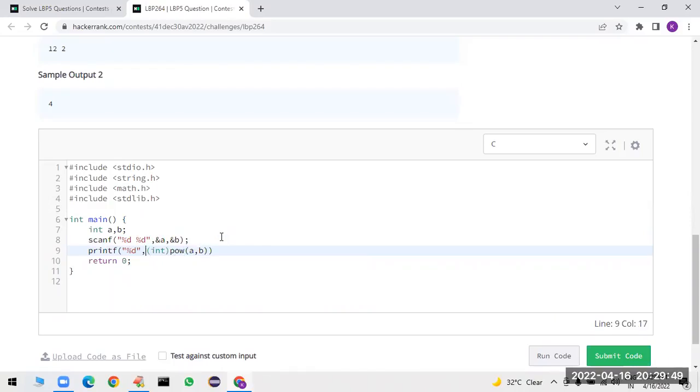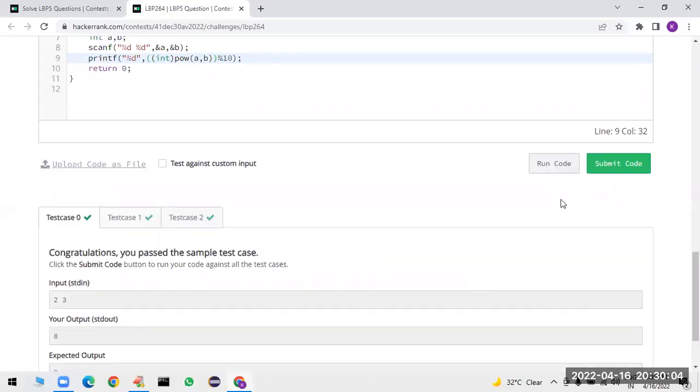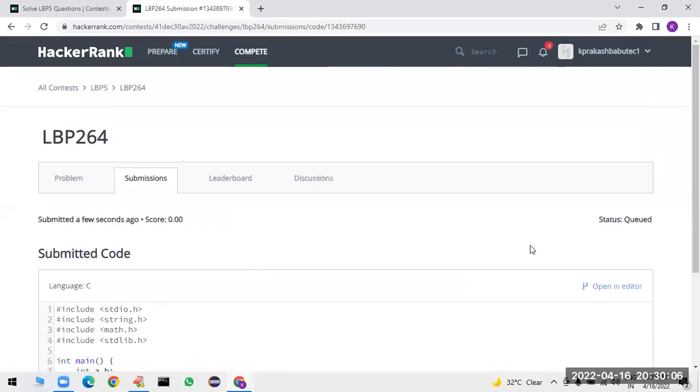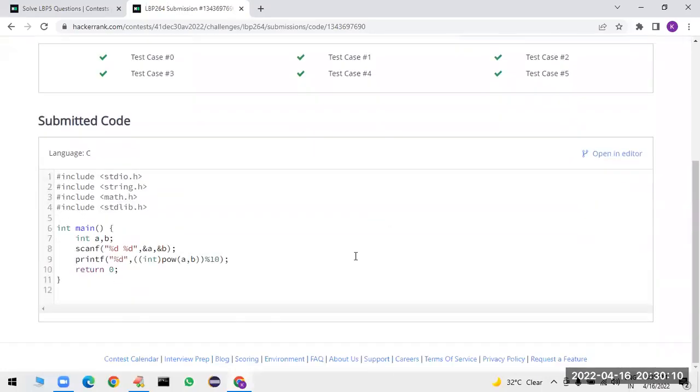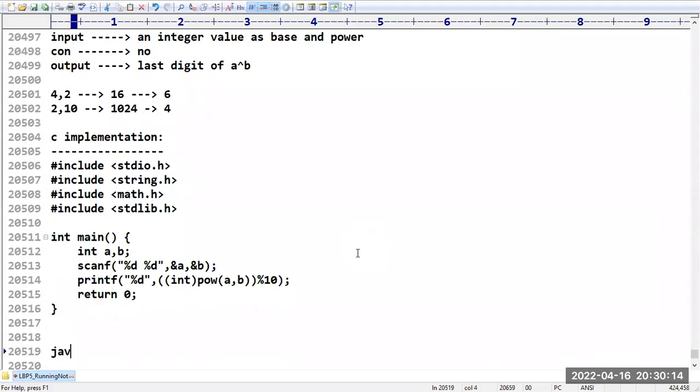Because we require an integer value, I take percentage 10, so that we get the last digit. Let us run the code. Yes, perfectly working, and submit the code. This is what we have in C language.